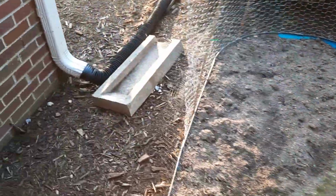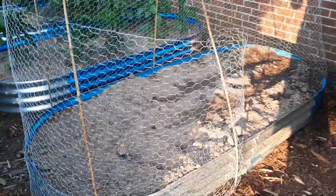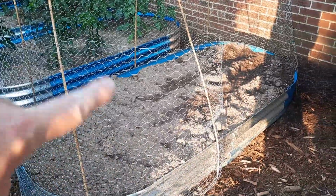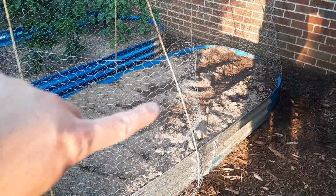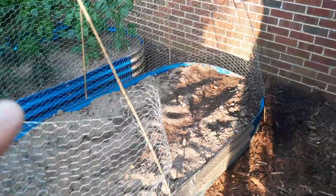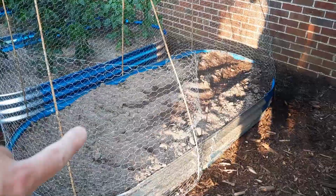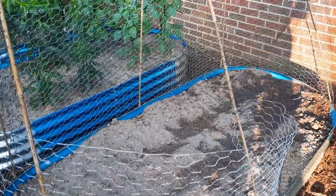All right. Lastly, yeah, we've got a good sprout there. At the end, you may notice from the first video that this was originally the bed that contained the baby bok choy that we were going to pick early, and the lacinato Tuscan kale, or dinosaur kale. And the rabbits got in here and decimated that as well. So we have had to move to a chicken wire system, and I have composted what remained in this bed.